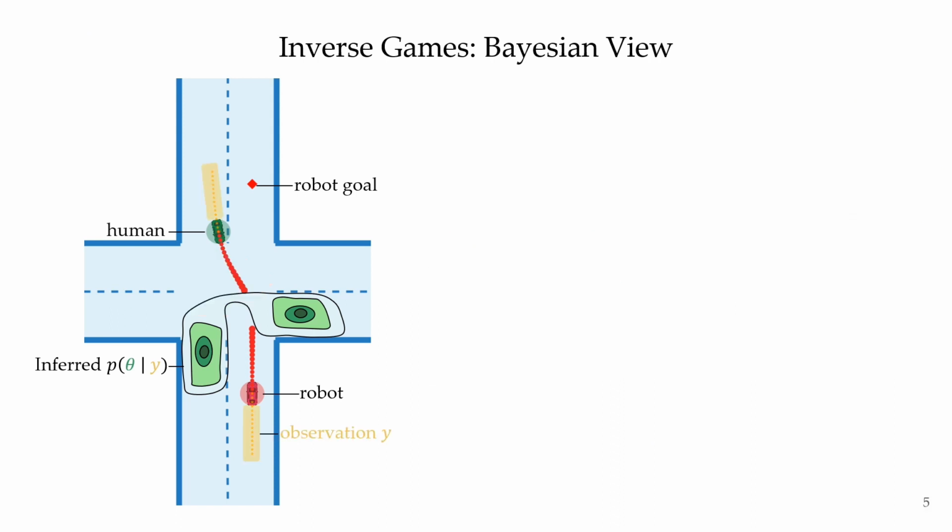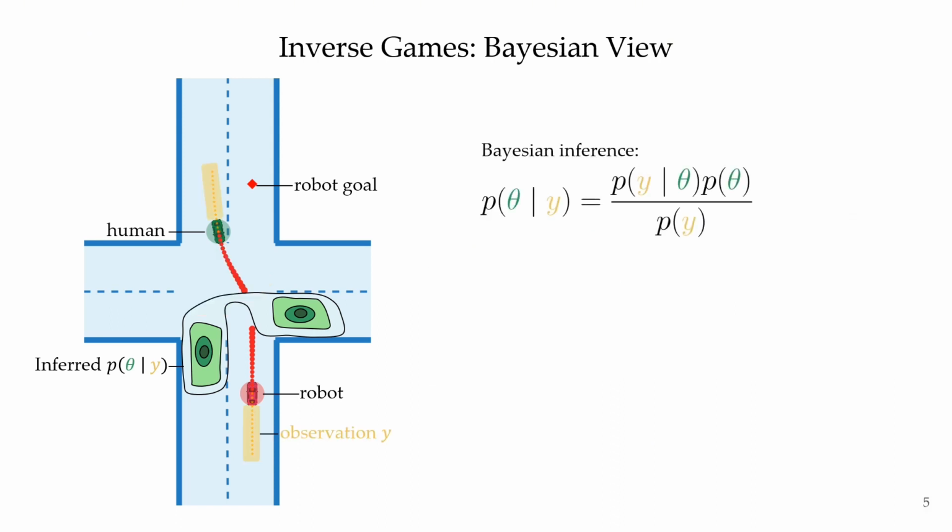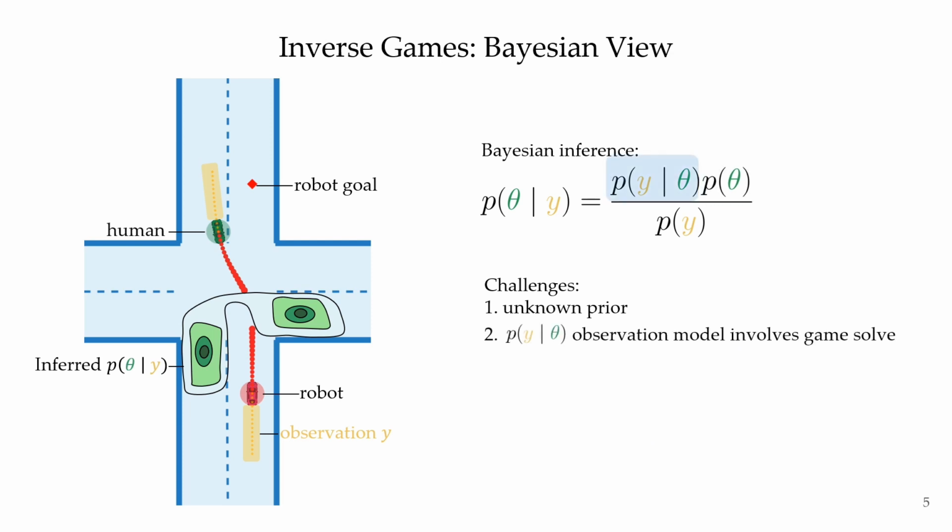In theory, one can compute the posterior over game parameters via the Bayes rule. However, several challenges exist. First, the prior distribution of the unknown game parameters is usually unavailable. Second, the observation model is complex in this case since it involves the solution of a dynamic game. Distributions thereafter typically are not available in closed form. Finally, for continuous distributions, the marginalization involves an intractable integral over the game parameter space.